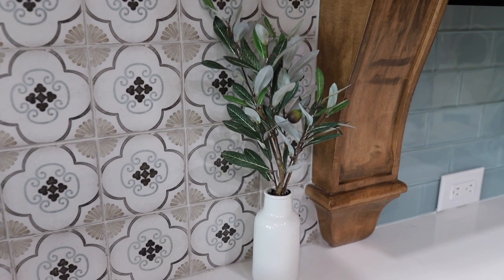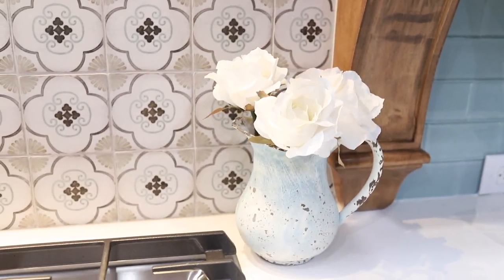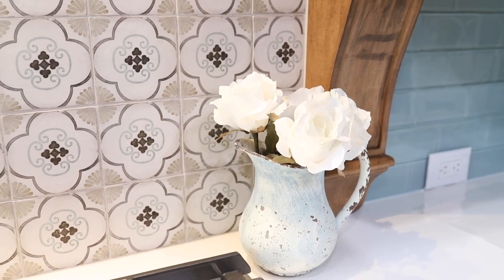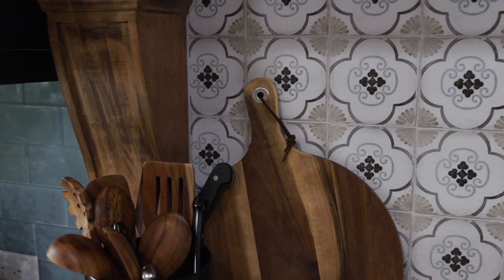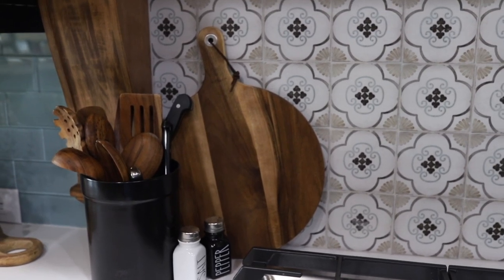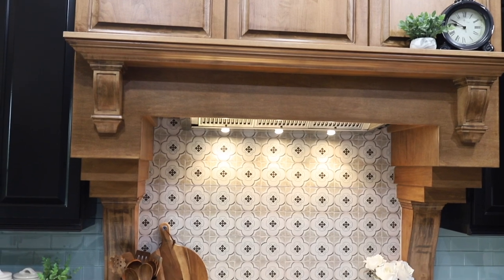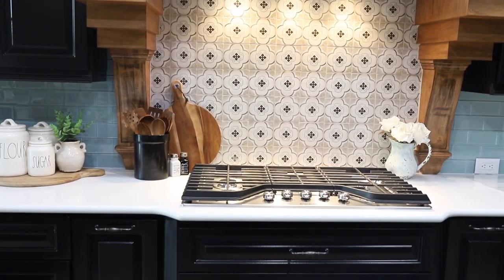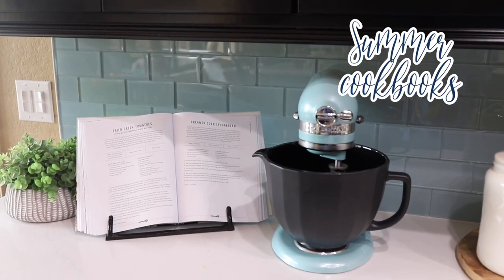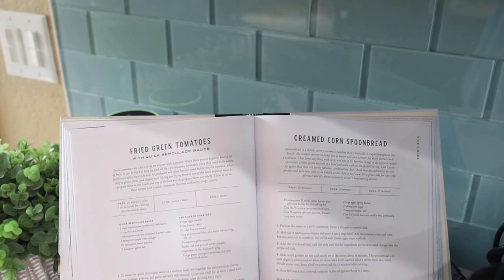Something else besides adding lemons for summer is adding blooms. Here I'm switching out a plant she had — a faux plant — with more of a summery picture as well as lemons. I also love including pictures. Some of my favorite summer blooms are greenery branches, hydrangeas, fresh lavender, peonies, and wildflowers. There are so many different summer stems. If you can cut them fresh from your garden that's a beautiful touch, but if not, Hobby Lobby has beautiful faux stems of all those summer florals.